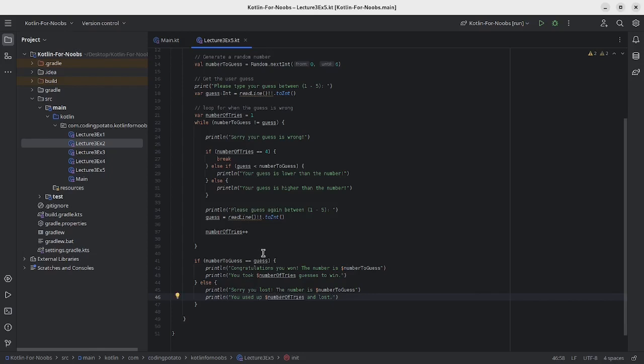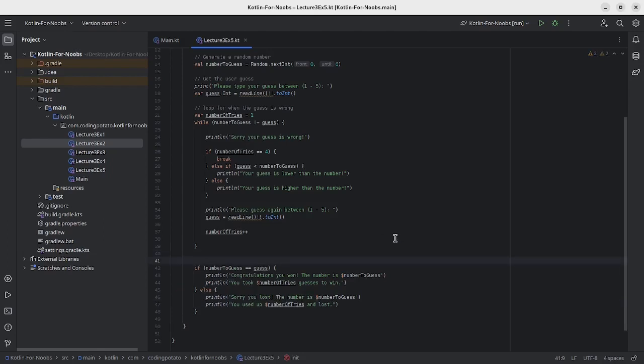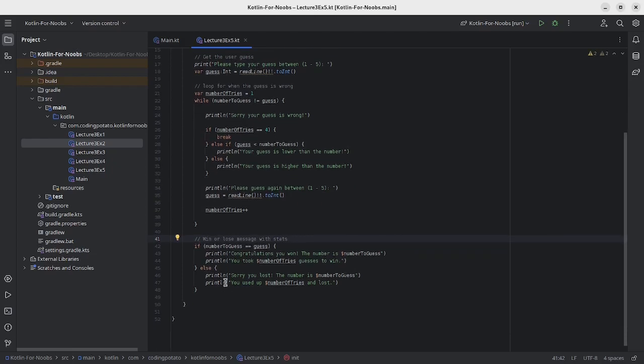Okay, so this is win or lose message with stats. So that's all I think, and we can just at the end also print a message that says the game is over.